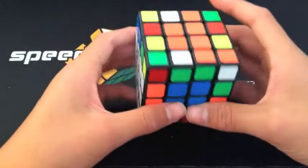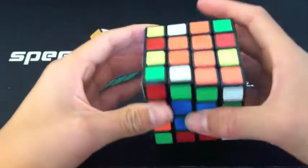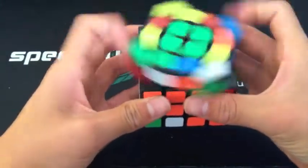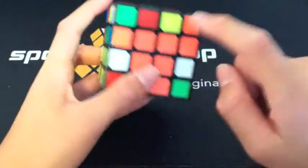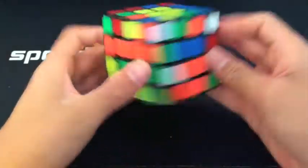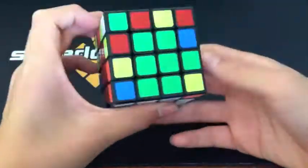Now, you don't really have to do middle slices. Some people do it, but don't overuse the middle slices. As long as you know how to move around your buffer piece to move the top around, then you should probably be fine. So moving on. The next step would be to create your last cross edge. So I would go ahead and match it up right now and bring it into its correct position. And that's really the basics of Yao.